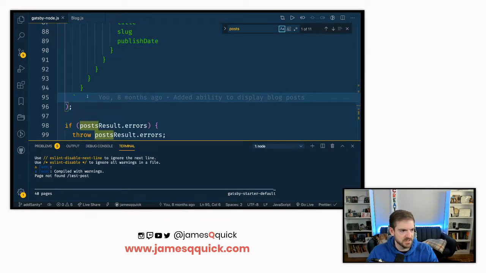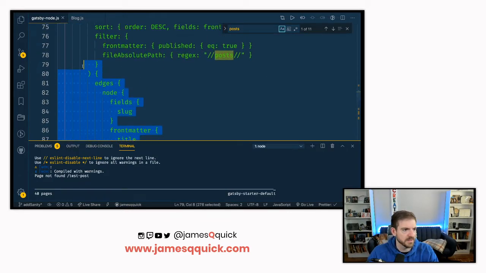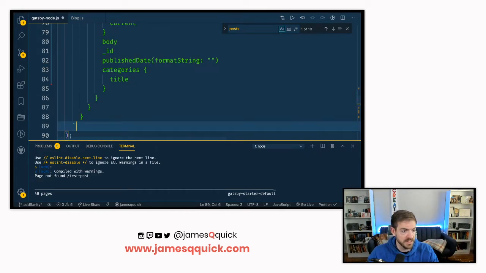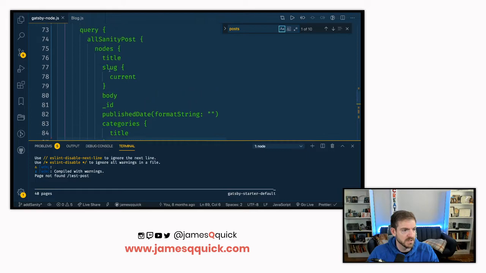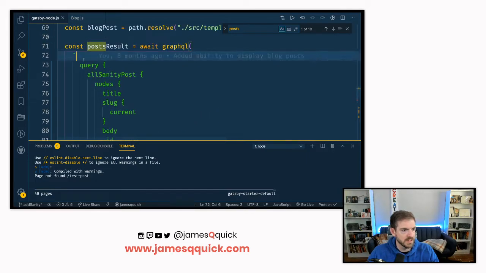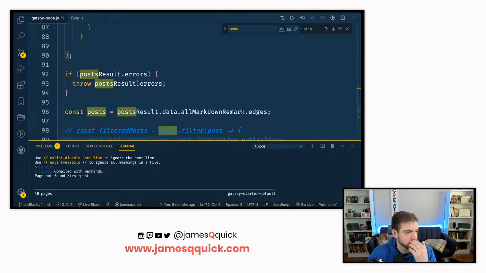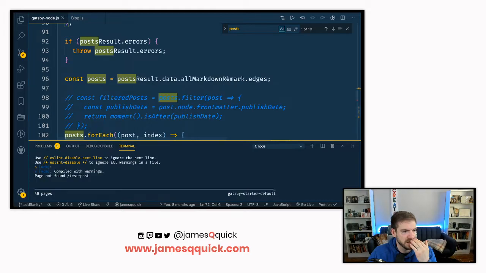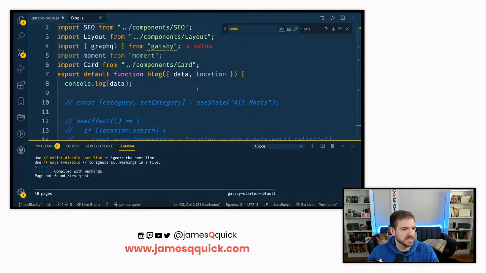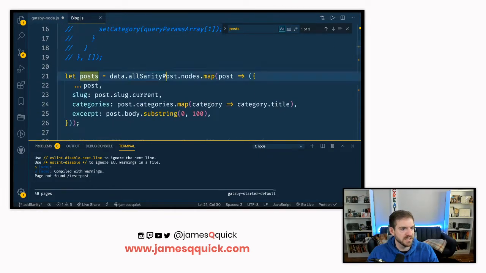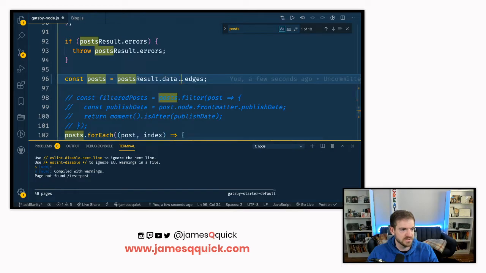Everybody, I'm assuming people seem pretty familiar with Gatsby so far. So probably most people that are still active in the chat understand what I'm doing. If you don't, you can let me know. But we'll get the post that way. Post result dot errors, throw errors, and then we want post result dot data dot all sanity post dot nodes.